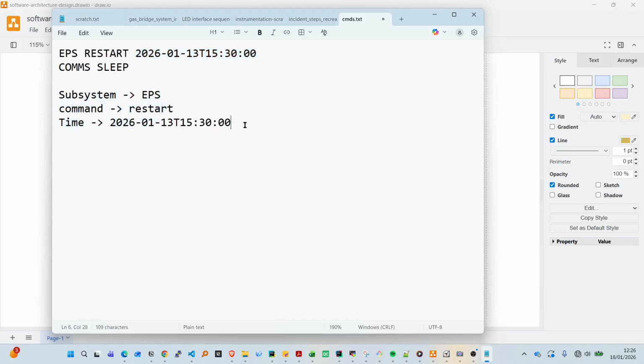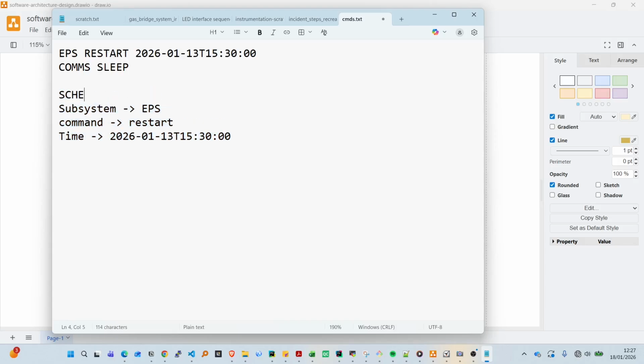So this here is a scheduled command. I always find it hard to pronounce that word. Then there is the immediate command. An immediate command is executed there and then, instantly, once it's received.